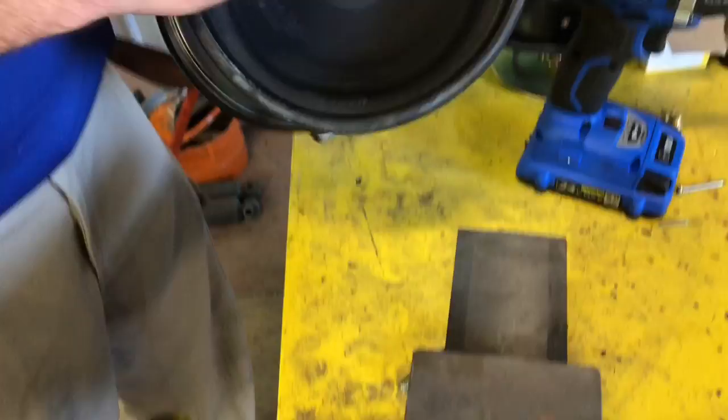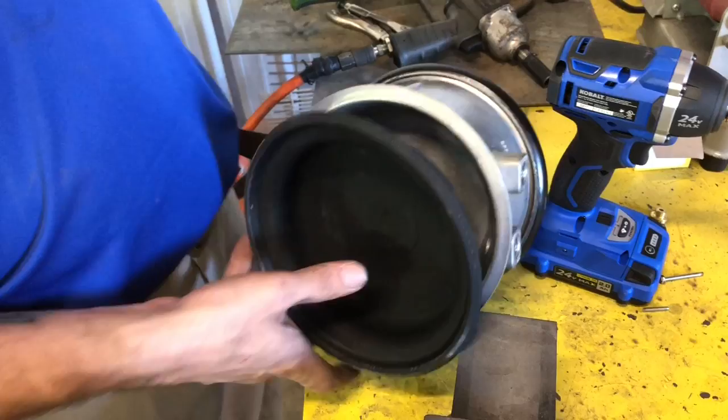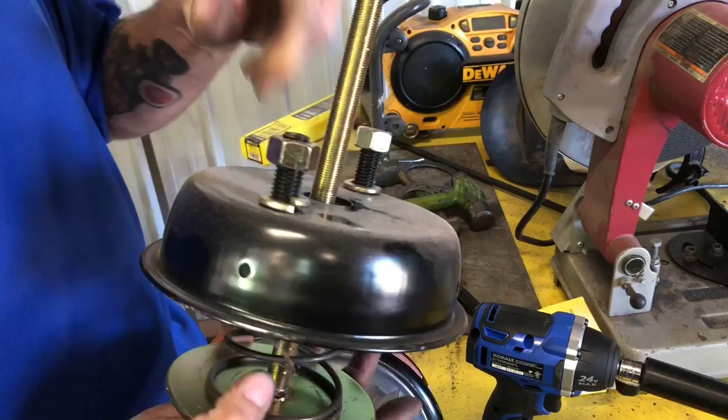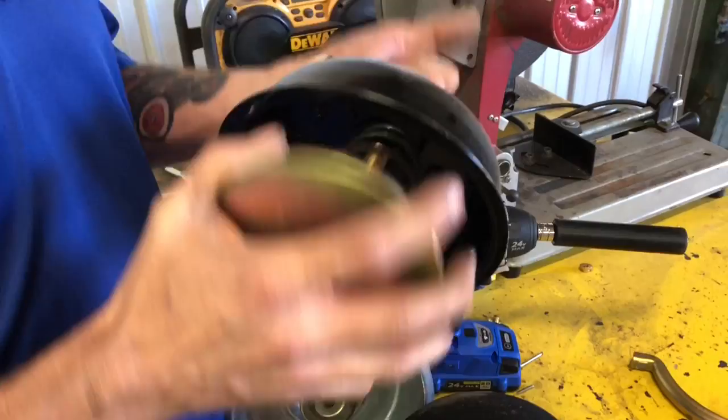And while we're here, stuff like this can go in a scrap iron pile if you don't need it. I would suggest that if this is rusty on the truck, to go ahead and replace it. Then you gotta measure and cut the rod, put your clevis on it and all that kind of garbage. Well, if you don't want to put it in a scrap iron pile, you can always do something like this.